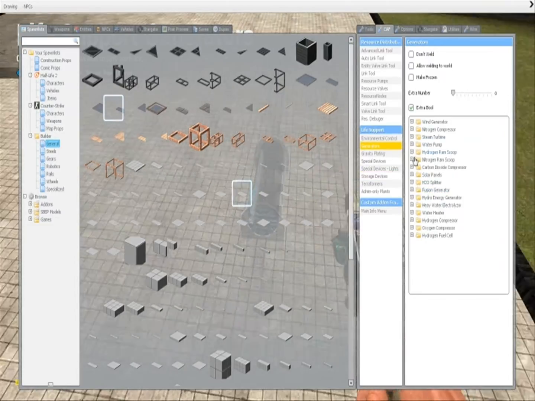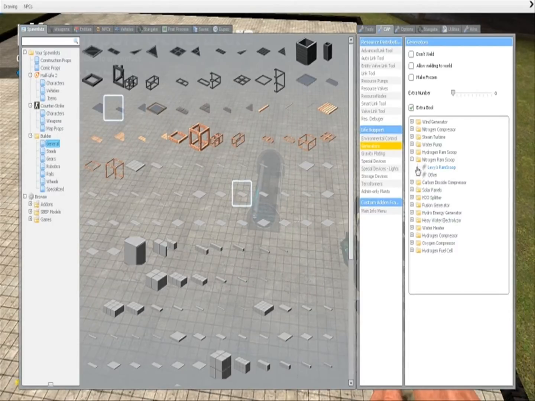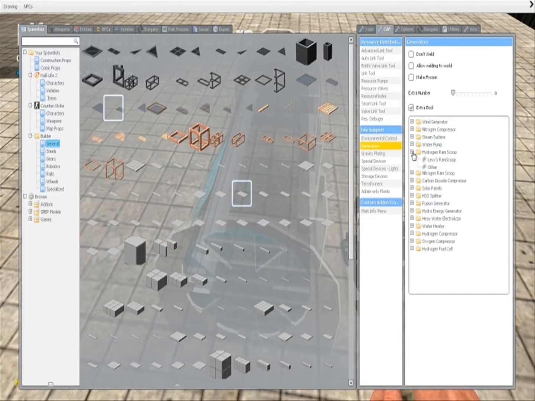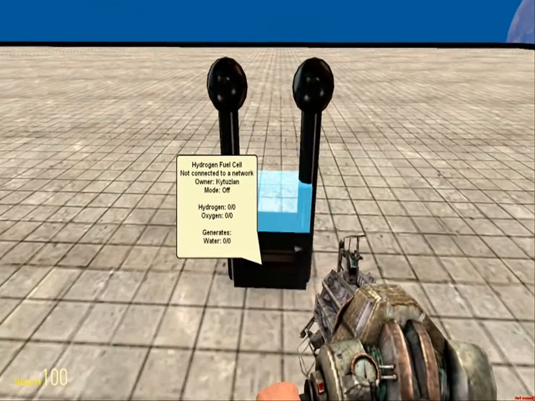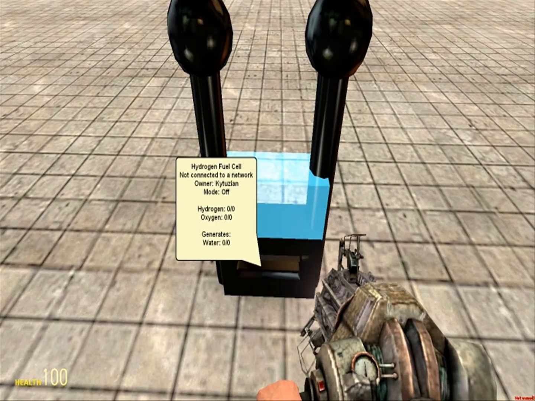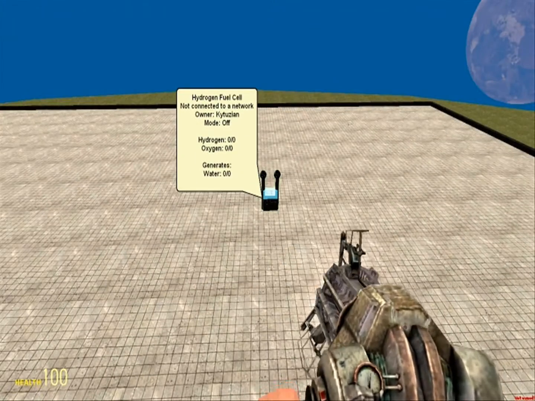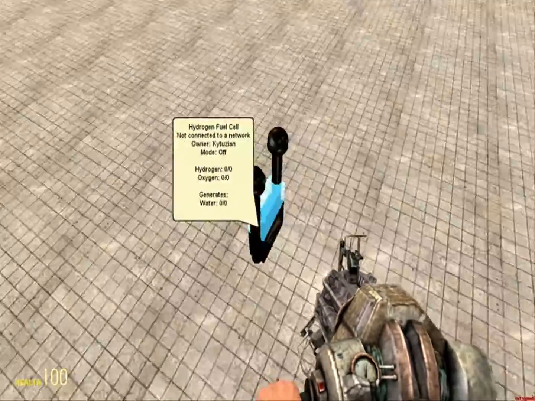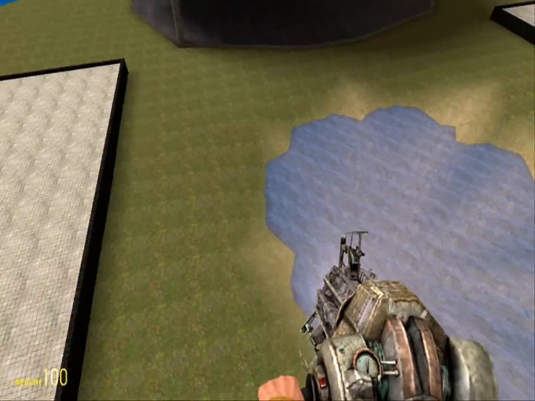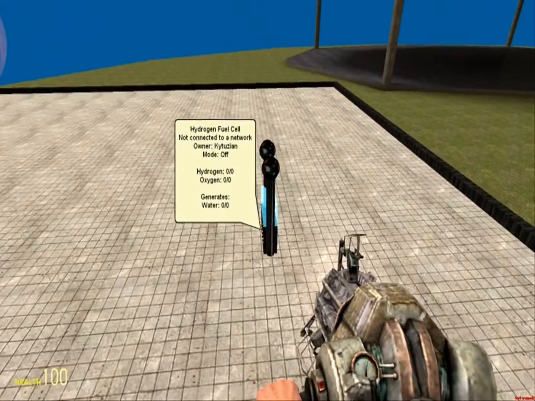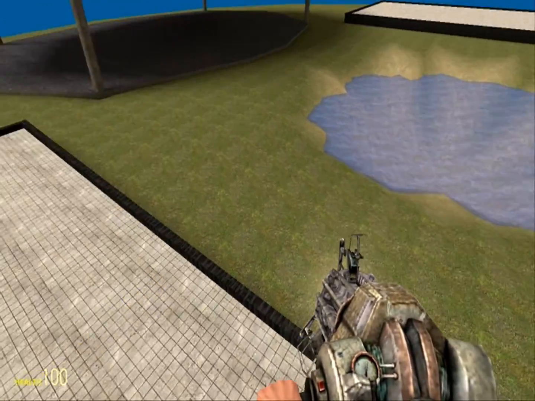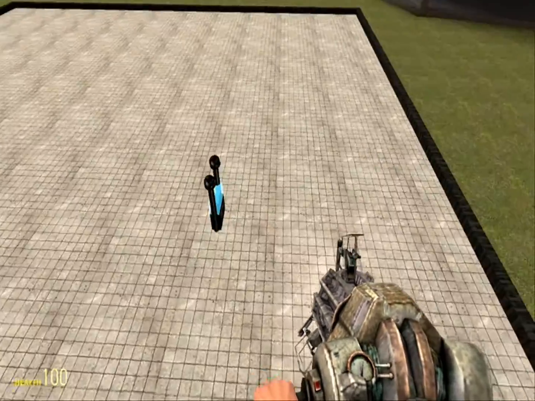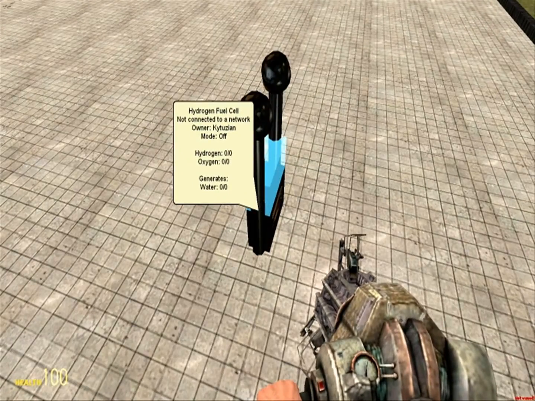So, let's say we want to get ourselves some hydrogen. Because if you look at this hydrogen fuel cell down here, you'll see it takes hydrogen and oxygen and produces water, which is cool. The advantage is that you don't have to have a water pump on the ground. You can just fly your ship in, turn your generators on, and then use this to generate yourself water instead of actually having to go down and send down a pump station or something. So this is a little bit more convenient sometimes.